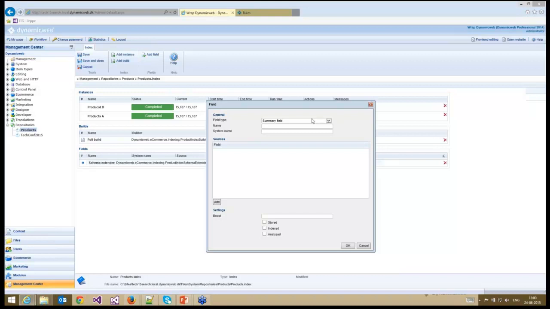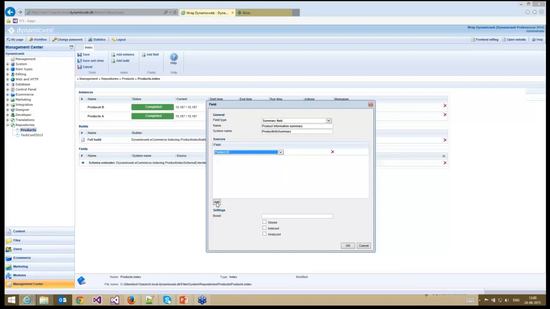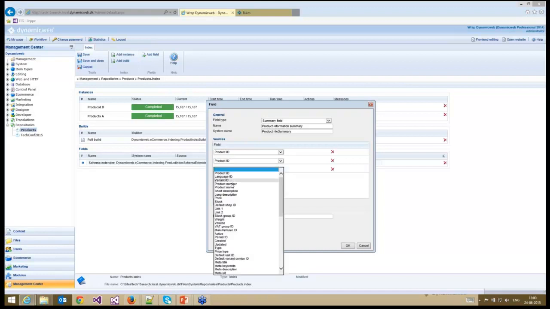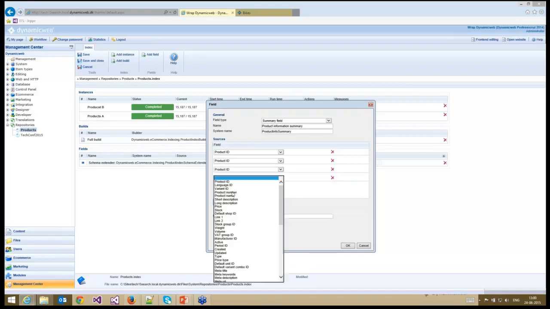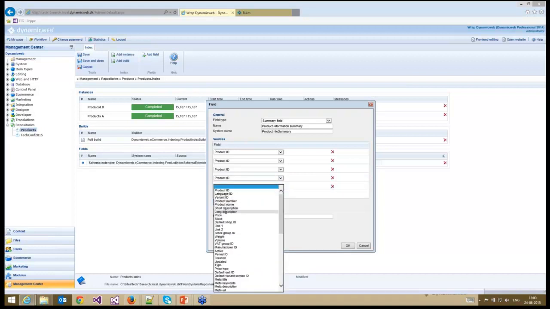So if I wanted to have a product information summary, I could call it product info summary, and then I'll add fields to this. So let's say I wanted the product ID to be part of my summary. I also wanted, let's say I wanted the product number, I wanted the product name, I wanted the short description, and I wanted the long description.